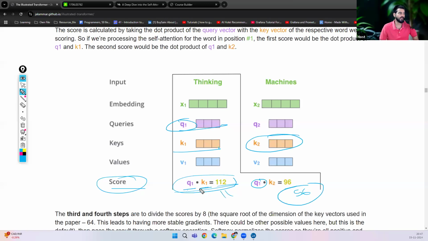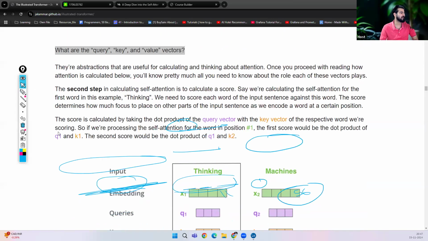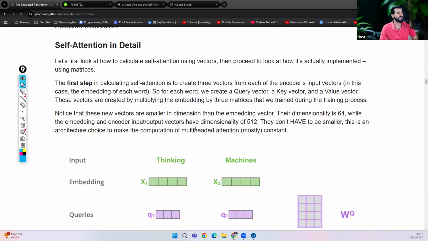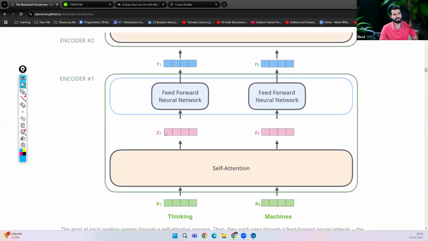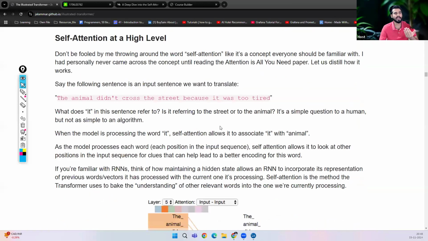Now again, you have the question, okay, but where is the use of this particular value? Right. So right now, as you can see, we are getting only a score. But as for the architecture, if I show you again, what do we need? We need the value of Z. Right now we have calculated only one thing, that is called score, but now we need the Z value. Let's think how we can calculate.